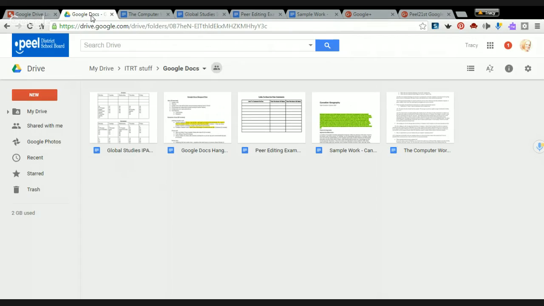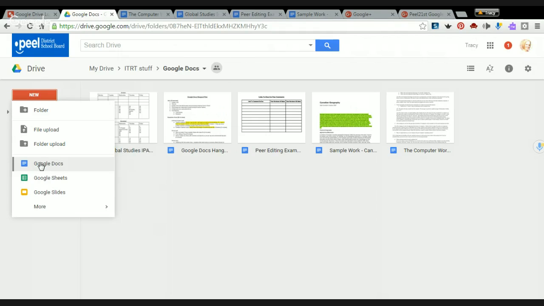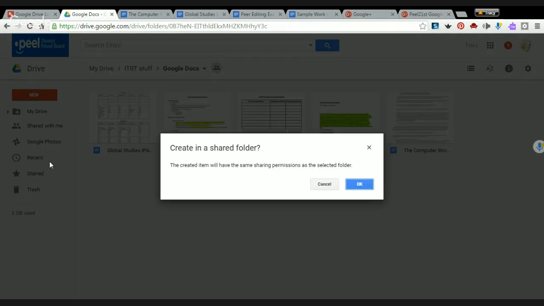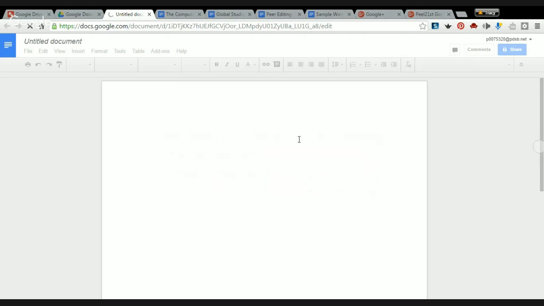Once you're in Google Drive, which Jay and Amit have already gone over, you'll be able to create Google Docs. It's pretty simple to create a Google Doc. All you do is go to this little New button, and one of the options is a Google Doc. So I'm going to create a Google Doc. Right now, I'm in a folder that's shared with people. So it's just telling me that those people who I shared the folder with will also get to see this doc and have the same permissions, that's fine with me.